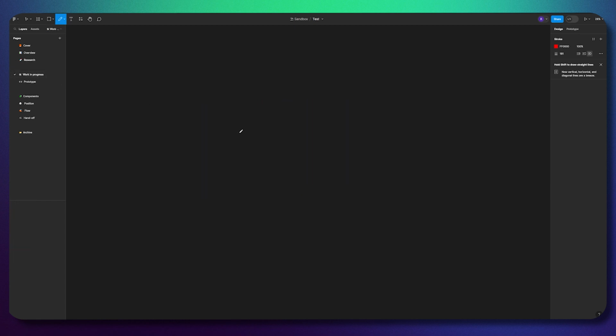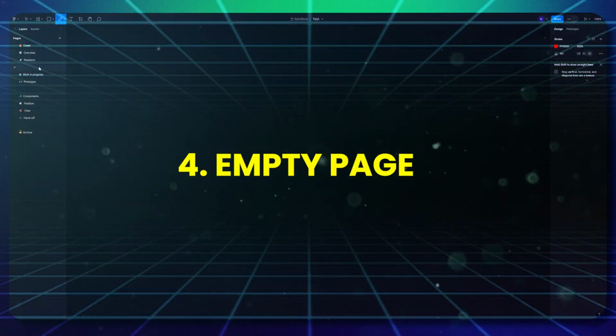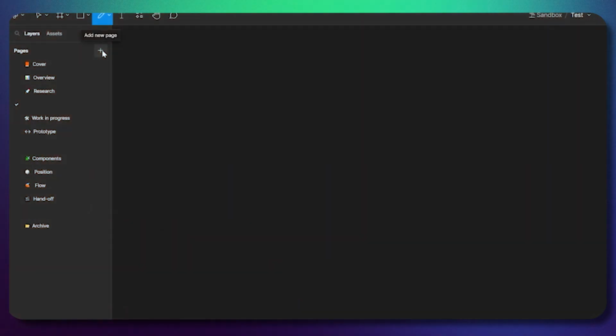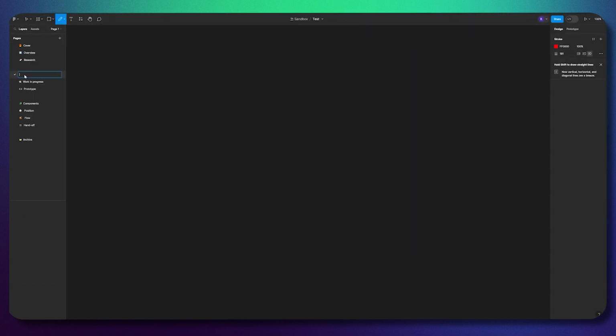The next thing I'm using myself is separating pages by adding an empty page, which means all you need to do is click the plus icon here and erase the name. That's how you can create empty space here, but this is more like a fake page. All you need to do is erase the name, then click spacebar and then enter, and that's it. So work in progress is the file where I'm working myself.